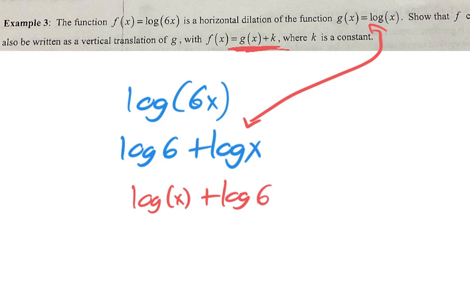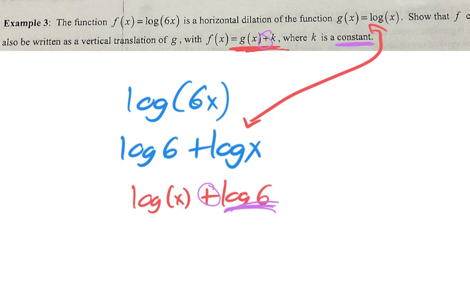Can log 6 be considered k? Yes. Why? It doesn't look like a constant. Because log x equals g of x, plus k. But it says k has to be a constant. What do we think of when we think of a constant? Just some number. Is that just some number? Yes, it is. Does it have any variable in it? No. But does it look like just some old number? Not the way we're used to it, because it says log in it.